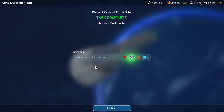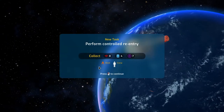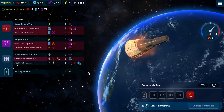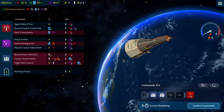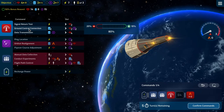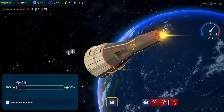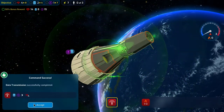We need to collect a bit of everything and manage heat. We need 14, 8, and 15, and we get 1 to 3 heat per turn so we need to take care of that. Manual data collection and conducting experiments removes all the heat. Then a ground control connection and a data transmission. Manual data collection good, experiments well, ground control connection good, data transmission good.